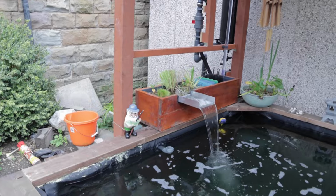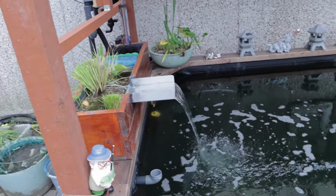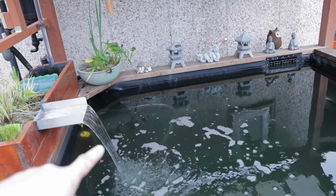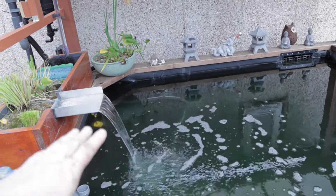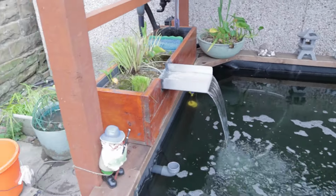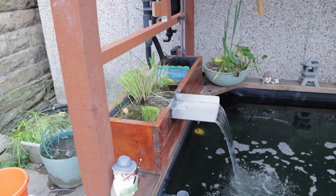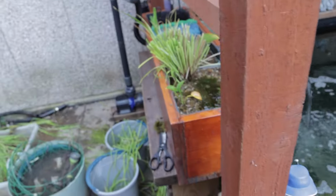So I've got it up and running, and everything seems to be working okay. The only thing I did have a little problem with was the flexi hose. For some reason there was air getting into it, but it's gone down now, so it seems to be working all right. So essentially, this is how it's operating. So let me just give you a quick tour.